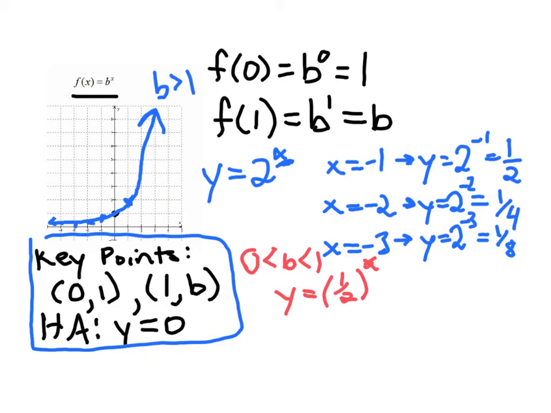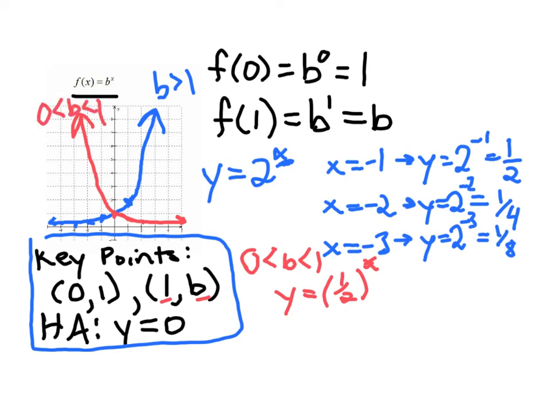And so this (1/2) to the x will still include the point (0, 1). And it'll also include the point (1, the base), which is (1, 1/2). So it's going to go this way. And then if you think about it, (1/2) squared, that's 1/4. (1/2) cubed is 1/8. So it's going to be getting closer and closer to 0. It's still going to have that horizontal asymptote at 0, but it's going to approach it on the right side this time. And it's going to increase this way to the left. And so you get this shape in red when the base is between 0 and 1.